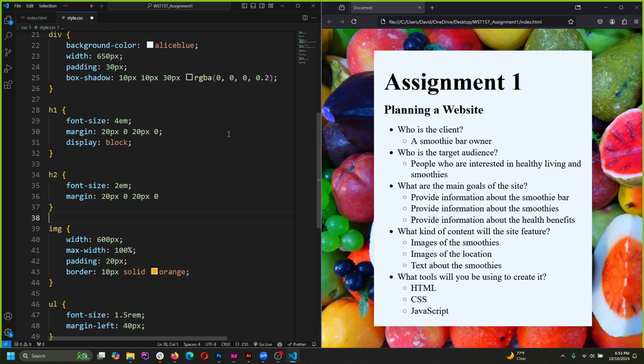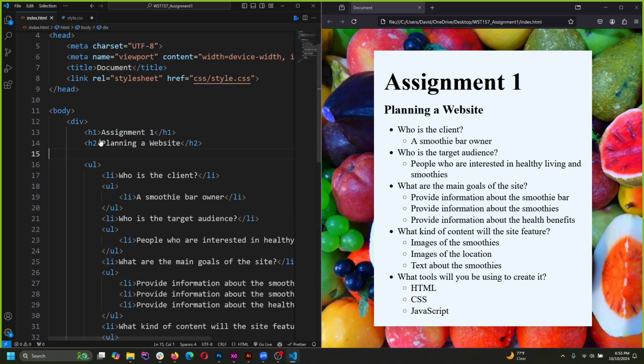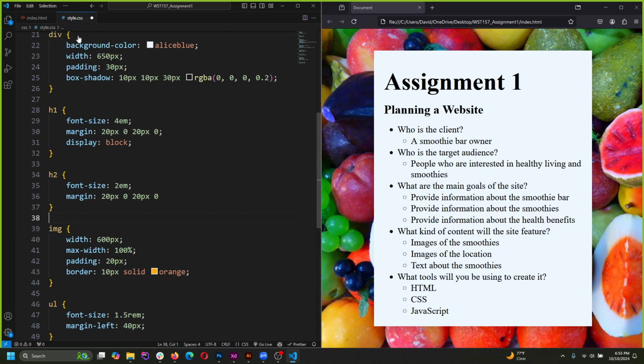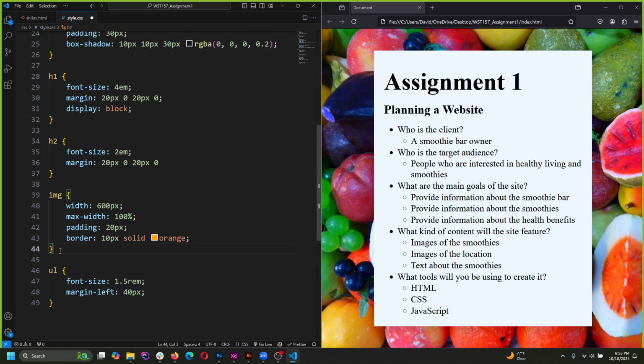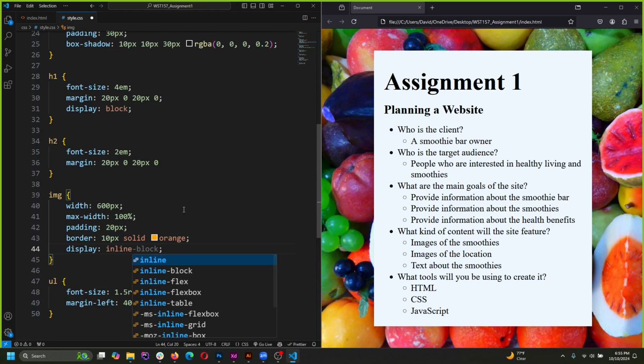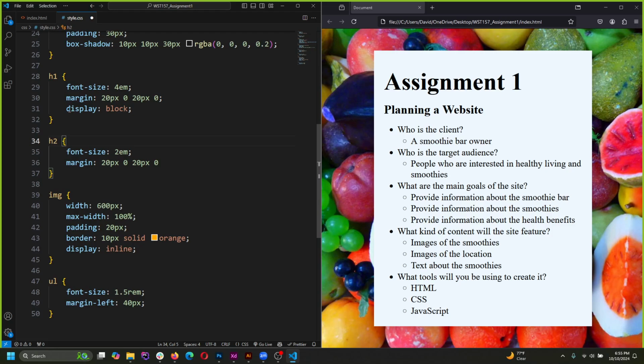If you put a bunch of images next to each other or even on separate lines, they'll still be next to each other. So an image is an inline element. By default it's display inline, and most other elements are by default display block.